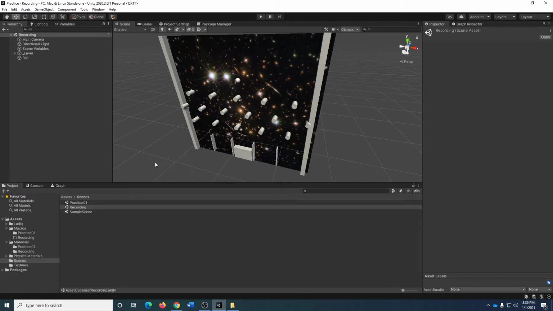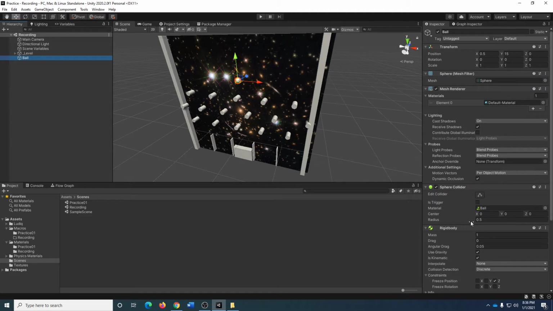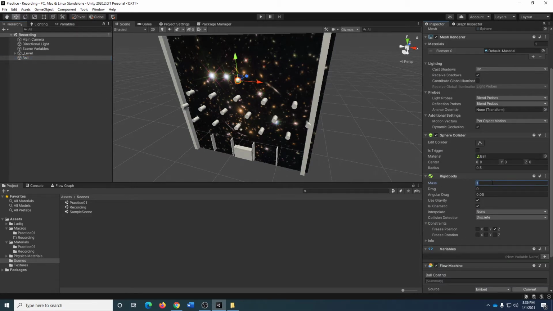The tiny thing, depending on how you look at it, that I did differently is in the physics property of the rigid body, I forgot to change the mass.